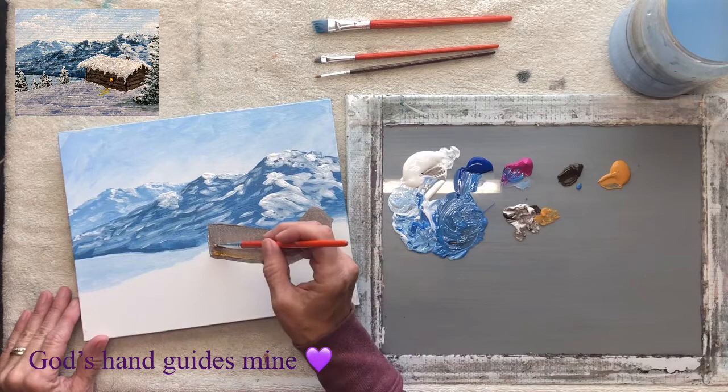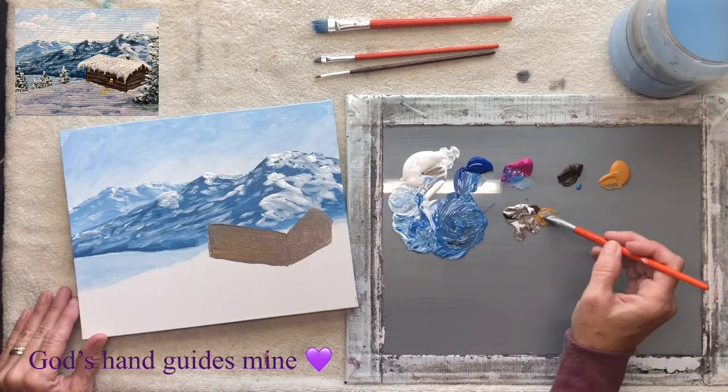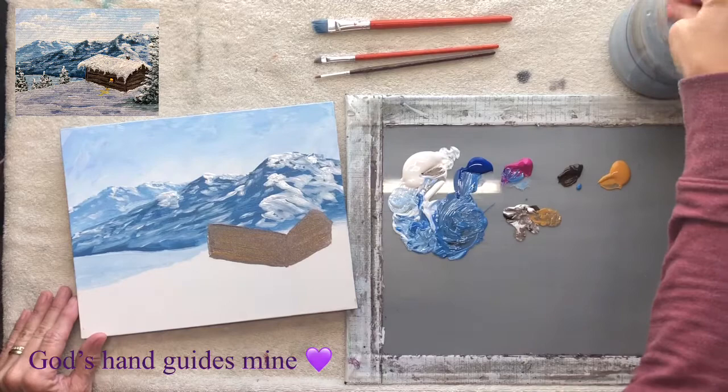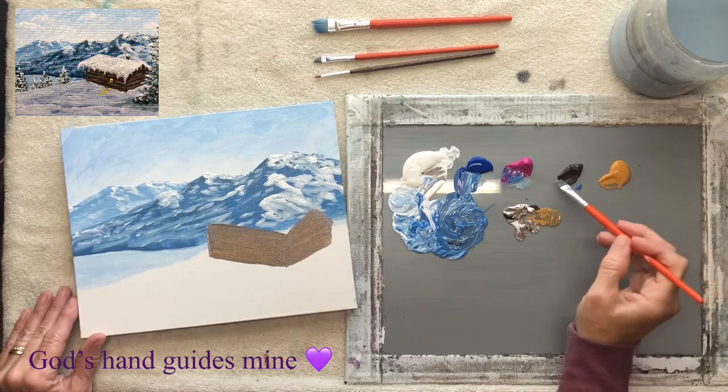Right here, I'm just adding in a little bit of color, a little change in color so that it's not all solid. So I'm kind of going in the direction that the logs would be. And I'll come back later and add even more texture and dimension.